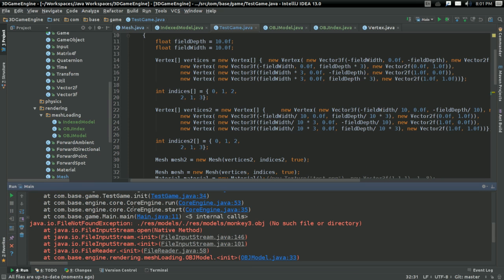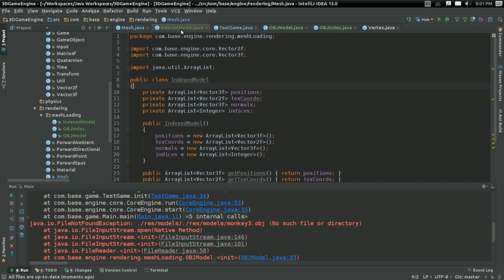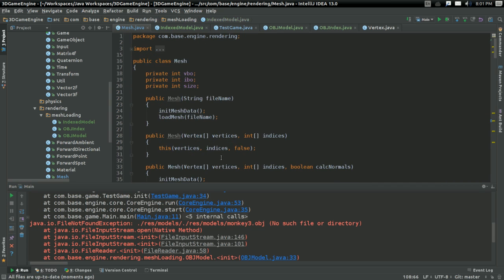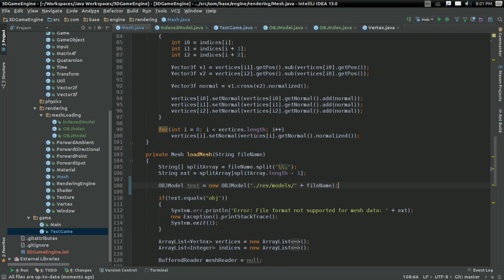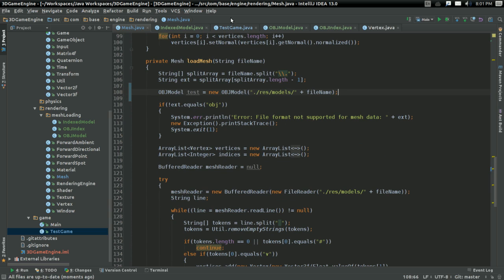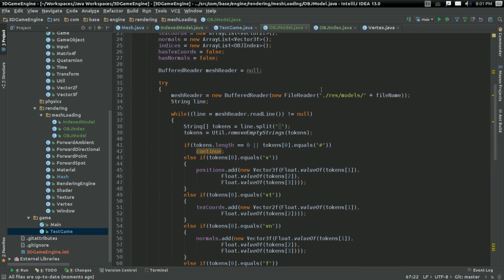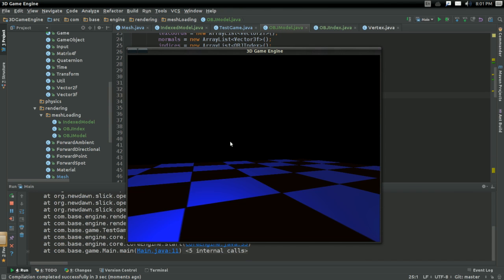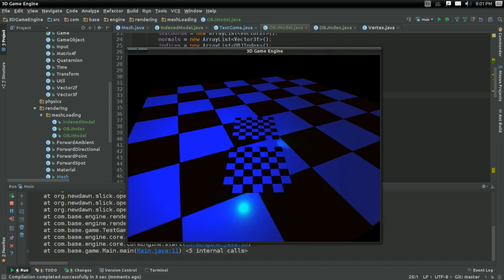And it crashes, okay. /res/models/res/models, okay, that's not what... Oh, right, because I already did that inside the OBJ model loader thing. Okay. I'm actually going to get rid of that in the OBJ model, because I want that to be part of the mesh for now. And there. So, hey, look, it didn't crash.